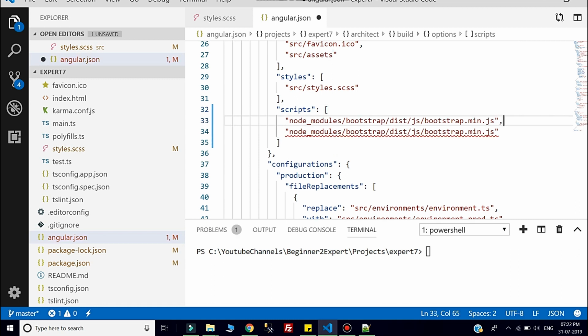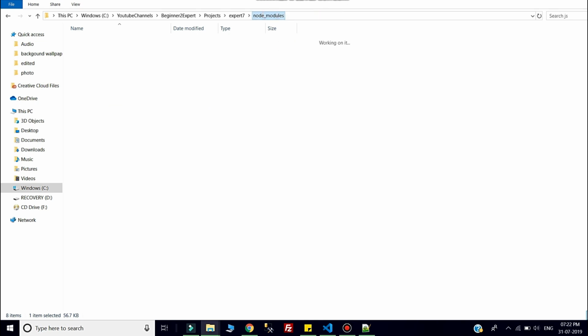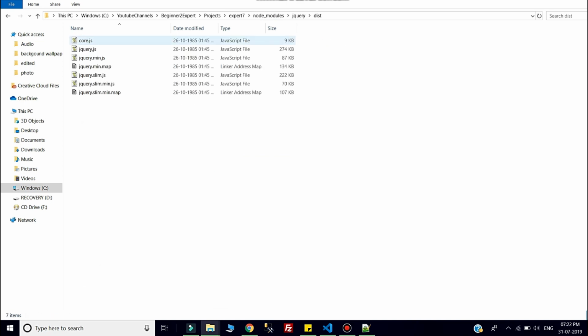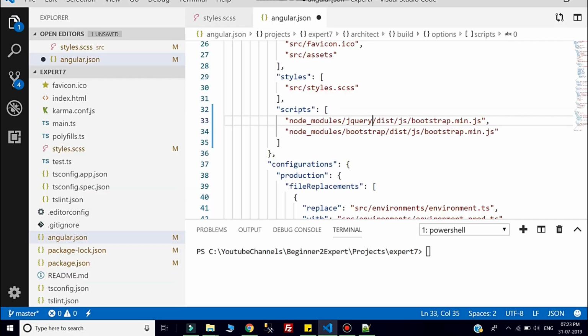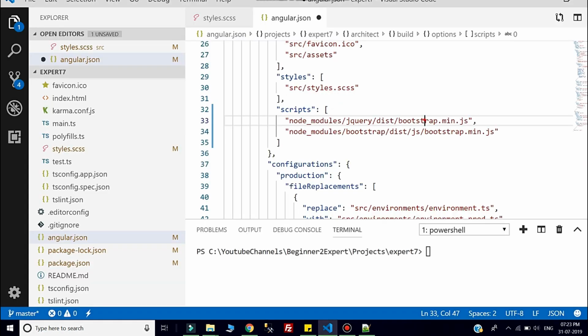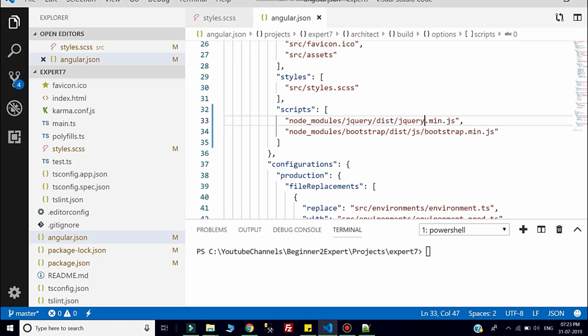So in order to use it, here I will write jquery, and we can find it in the path, that is node_modules, jquery, and dist, inside dist, that is present inside the dist folder, jquery.min.js.